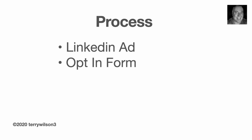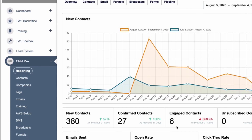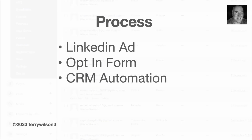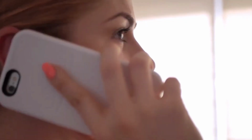And then once they opt in, they put in their information. We have a software, a customer relationship management system that, once you set it up, automates your follow-up, your response, booking an appointment, everything you need. And so it is now qualifying that person. Is this the right person? And let me just tell you, you're going to have to send a lot of leads in to get some qualified people. You're not going to get 1 lead in and get 1 qualified lead out. It doesn't work that way. But we show you a process in our back office of how this works, and then it just sets up the appointment. So then all you're doing is talking to qualified leads.